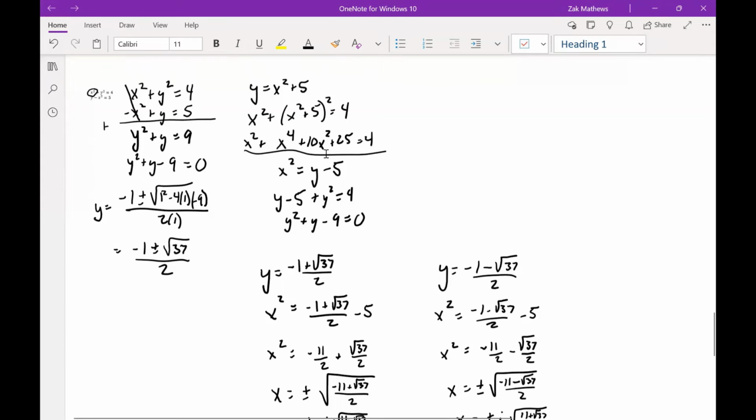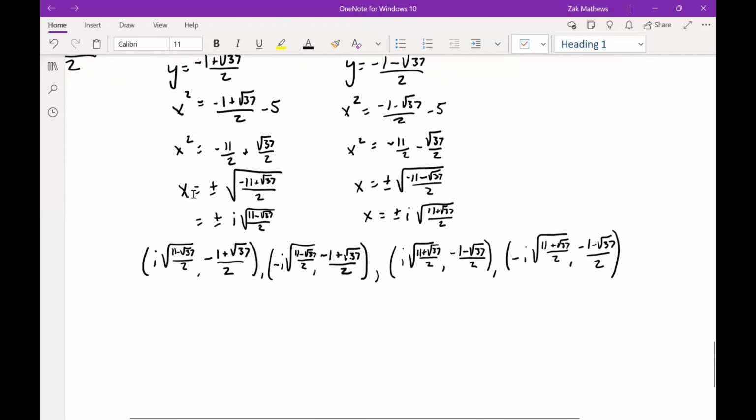That's why I think it would be easier, if you're going to use substitution, to substitute in the x squared equals y minus 5. But as we've seen time and time again with these systems of equations, substitution and elimination are both available to us. One, probably easier, in my opinion considerably easier, but both would work. And we get to the same answers. The answers aren't as pretty as some of the earlier problems that we've dealt with, but we get answers nonetheless. They are perfectly acceptable answers.